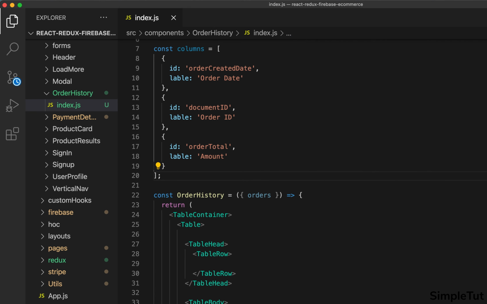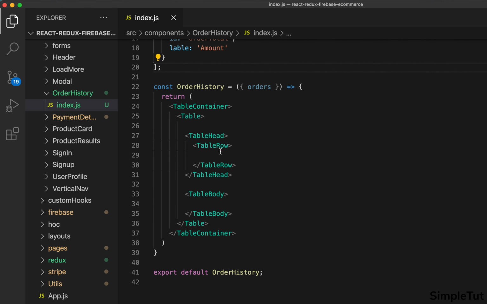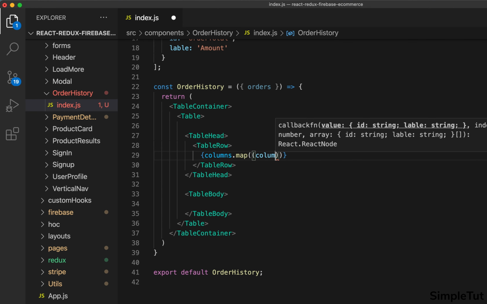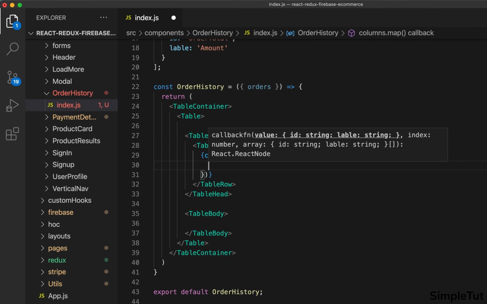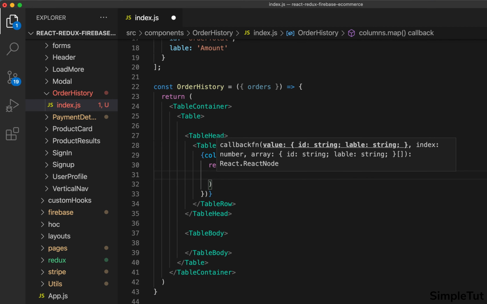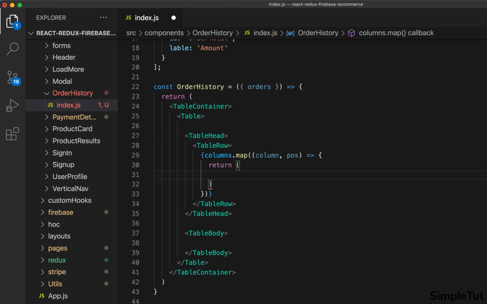And what we want to do is map that within our TableHead and the TableRow here. So here we're just going to call columns.map, right? First of all, we're going to get the column and then the position that we're currently mapping within the array. And then we'll have an explicit return where we call a TableCell component.